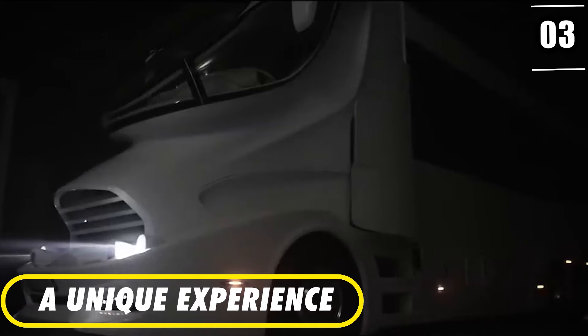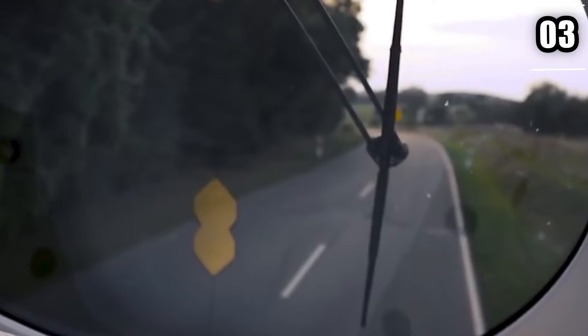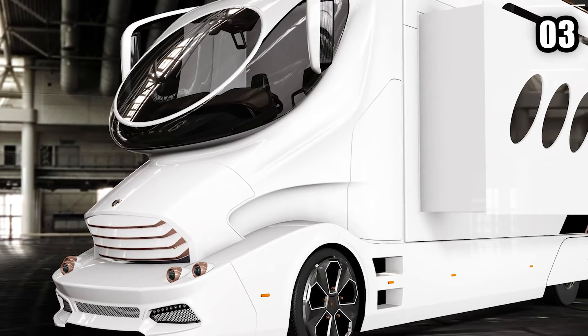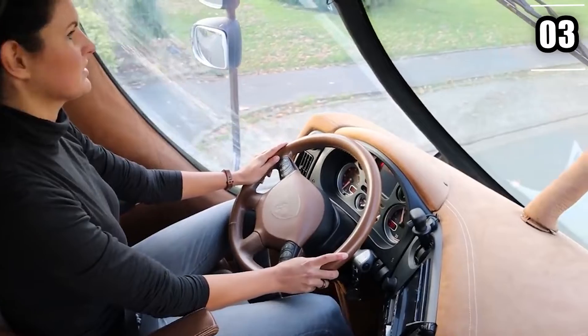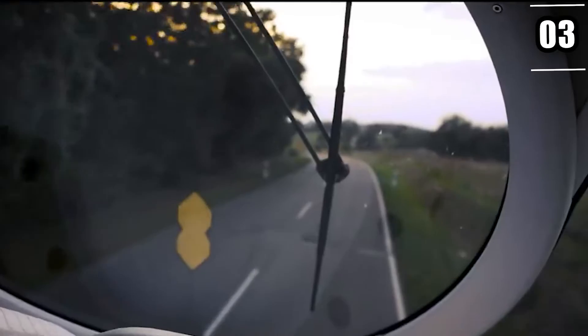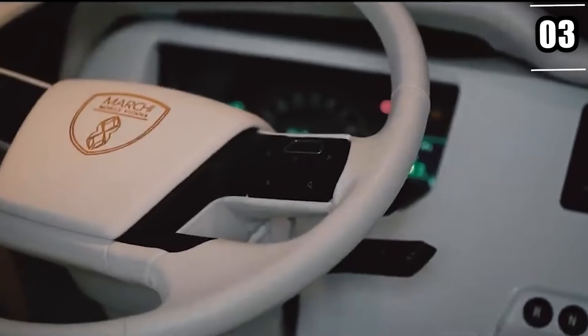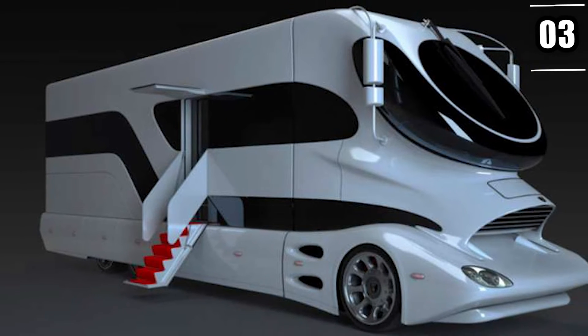A Unique Experience: The cab is built of carbon fiber and is outfitted with cockpit equipment influenced by jets, such as centralized digital instrumentation and MMI control. There is also a three-blade windscreen wiper and a panoramic windshield offering two levels of protection from the sun. Mr. Marche explains, "The view out of the cockpit is incomparable to any other vehicle. The driving is outstanding. You are like the captain on the road. It is definitely unique and we are very proud." The RV is stabilized and insulated by a robust frame with a wall thickness of 60 millimeters or more, and it has boat windows with chrome trim, maintaining an exquisite look as its scale permits.